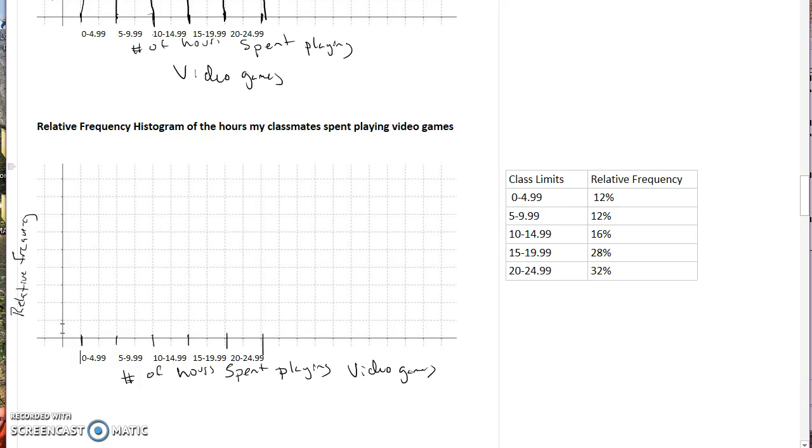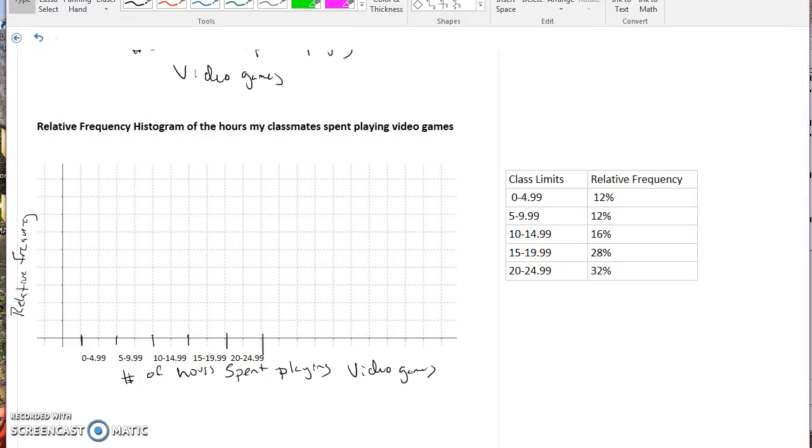Now I've got to build this vertical graph, so I need to count. I can't go 1%, 2%, 3%. I'm never going to make it because you can see my smallest one is 12%. So what are we going to count by? I want you to think about it. There's some options. I wouldn't want to count by tens, right? There's not enough of them to count by tens. You could do it by fives. That would totally be fine. One thing that I noticed here, though, is that actually all of these are multiples of 4. So again, you could count by fives if you want, but just for the sake of keeping this graph looking really nice, I'm going to go ahead and count by 4s.